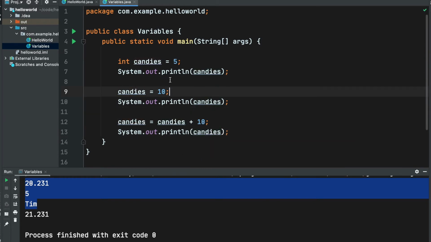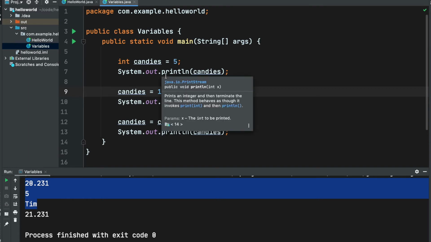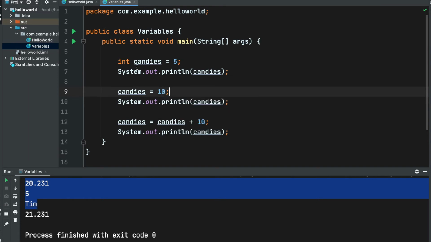So before I execute this program, the first println prints the number 5. Then we have assigned the new value to it, and we are printing the number 10 here. So the first println prints 5, the second one prints 10, and for the third one, since we had 10 in candies, we are adding another 10 to it.